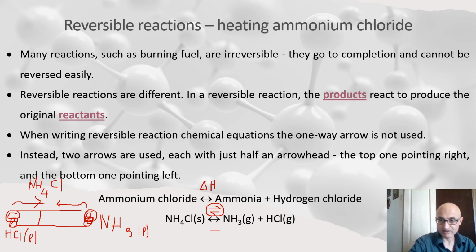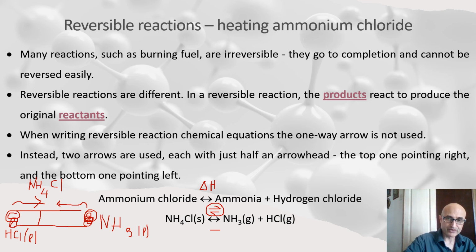If you had to reheat that ammonium chloride, you would go back into the reverse reaction, and you could keep doing this any number of times. Heat the ammonium chloride, it will sublime, it does not melt to form a liquid. It will sublime to form two gases, ammonia and hydrogen chloride, which on cooling will not condense, but deposit out to form ammonium chloride again. And you could keep going any number of times.